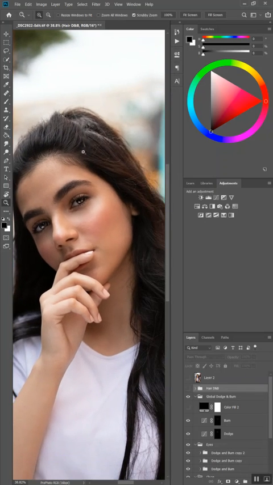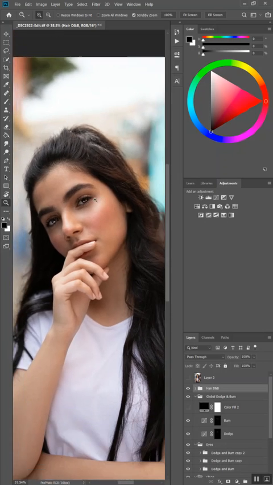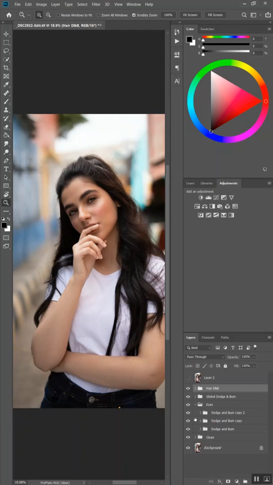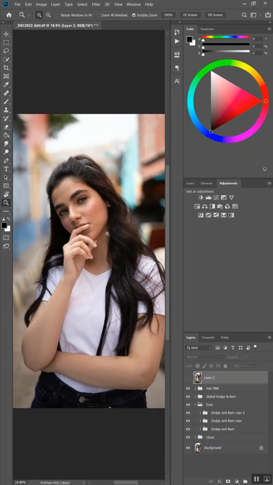So what I do is that I dodge the highlighted areas and burn the shadow areas so that it just creates a bit more of a pop on the hair. Once I've done all these things, then what I did was in this image that I basically merged them all together and put them on a layer on top, and then I used the liquefy tool to shape the face a little bit more, and then the eyes or arms as well.